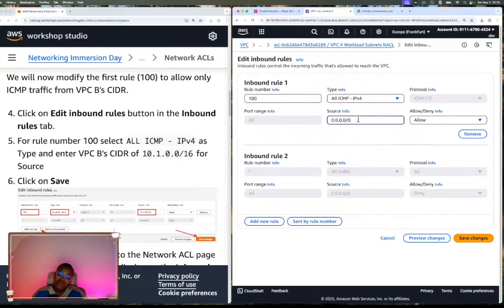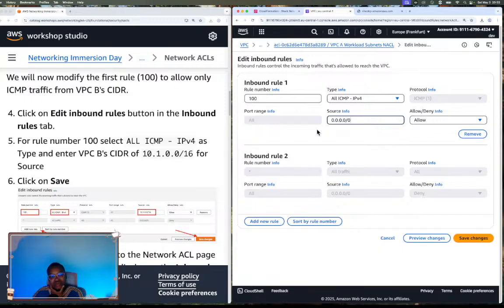The source is 0.0.0.0/0, which says anywhere, so it allows all of this ICMP from anywhere, and that's what it is by default.